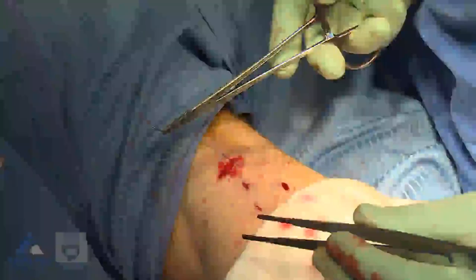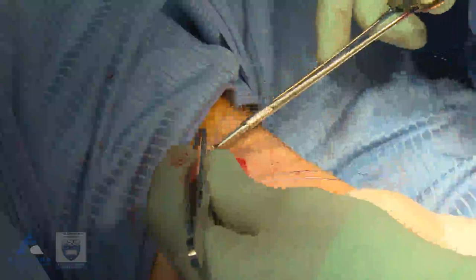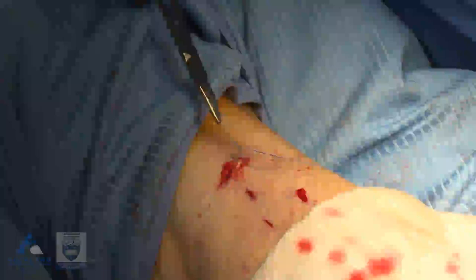The next step is a deep bite through the full thickness of the skin and subcutaneous tissue. Then loading the needle in a reverse fashion — the same thing but in a backhand fashion. Then taking a superficial bite just through the skin and subcuticular tissue. The next stage is to put a throw — the first stage of the knot — which is two throws around the needle holder. So we've got a double throw in that direction and then a single throw back in the other direction. So there are basically six steps.